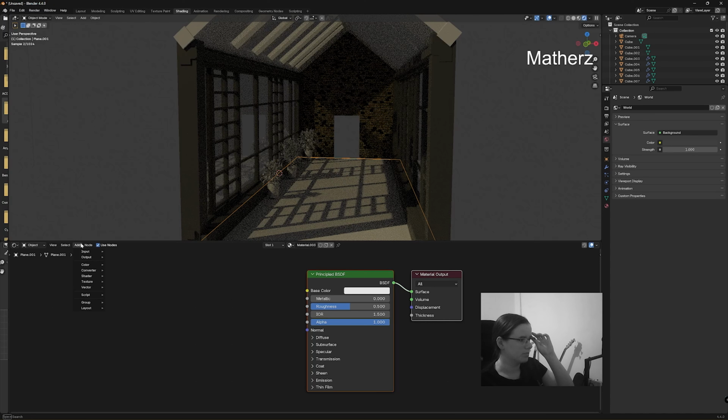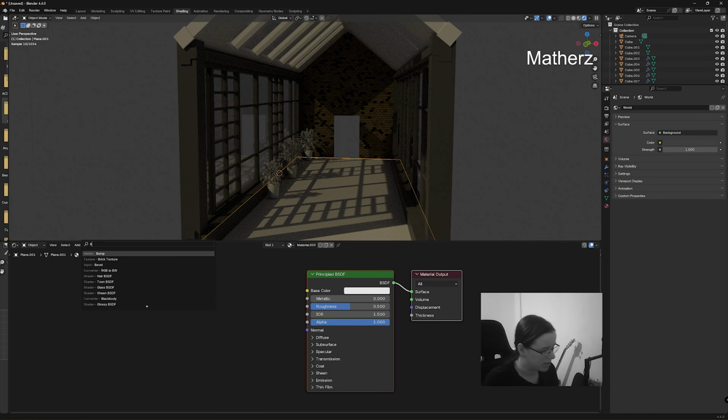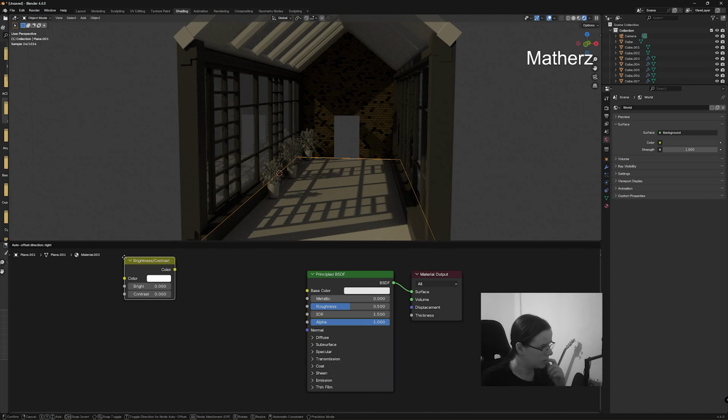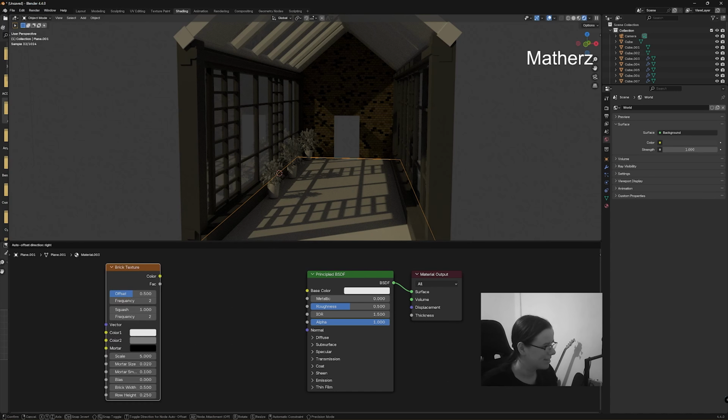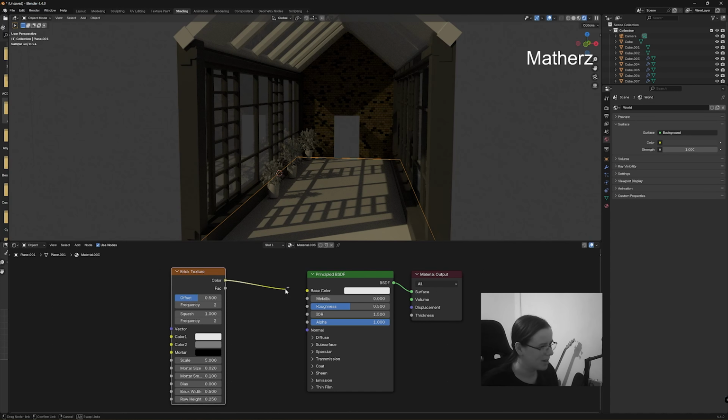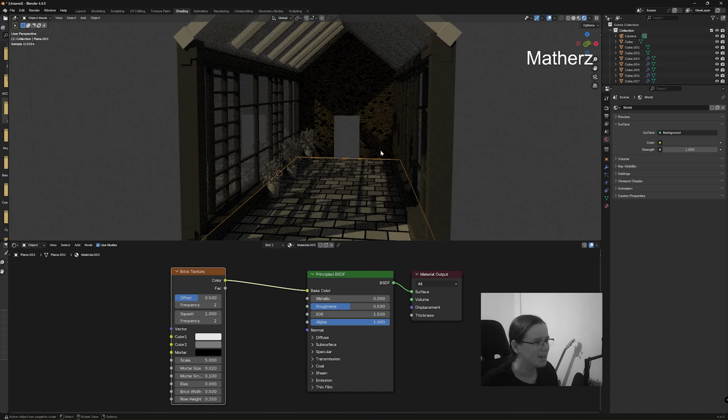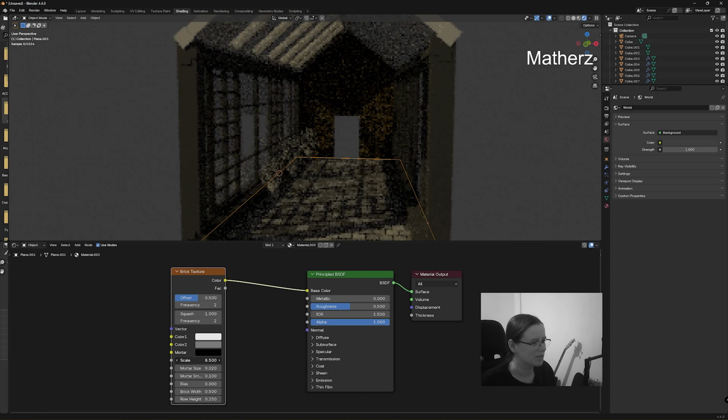With tiles, you do the exact same thing as you do with the brickwork. So you take the brick. Oh, sorry, I've typed this into the wrong bit. Brick tech. No. I wanted brick. Right, colour to base colour. Now we've got this nice little tile going on. We got there eventually. I'm just going to turn this up a little bit.